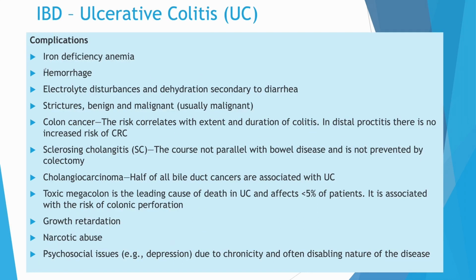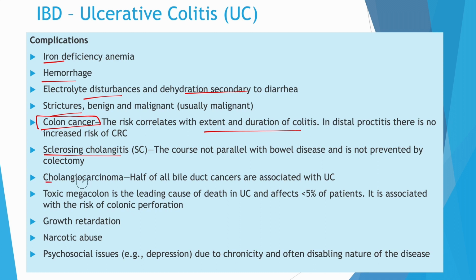So complications, there are some similar complications to Crohn's disease. We have anemia, hemorrhage, electrolyte abnormalities, dehydration, strictures, both benign and malignant. Colon cancer, there's a much higher risk associated with the increased duration and extent of colitis. And then they also can get sclerosing cholangitis, which we'll talk about in the gallbladder pancreas lecture.